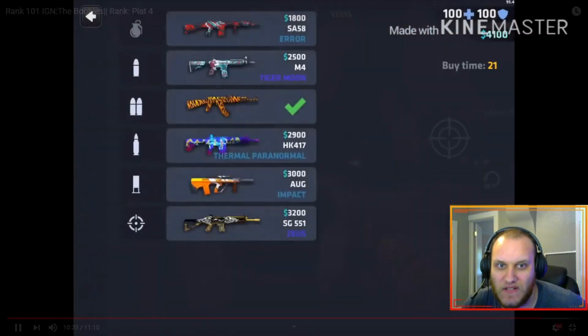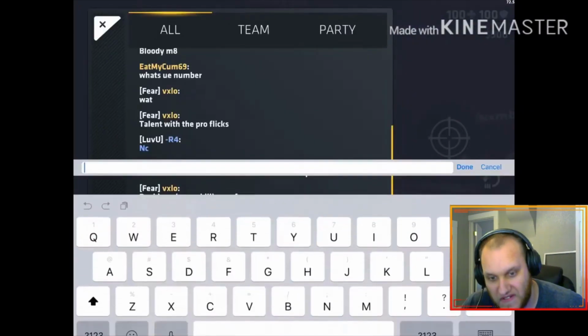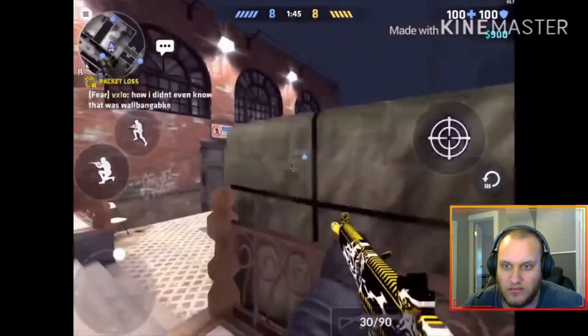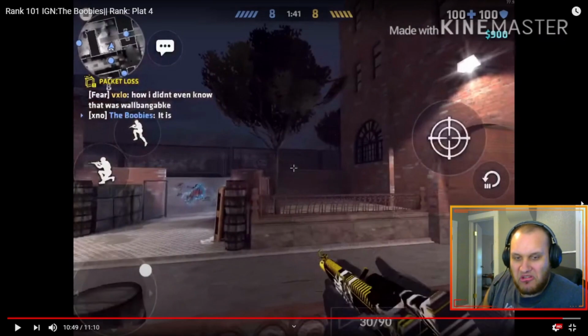All right? This looks like it's the last round, round 16. No, 17. Yes. All right? This is the last round. Yep, if you didn't know, there are wall bangable objects in Critical Ops. You got the barrels, the pallets, the trucks, the crates. There's a lot of stuff that's wall bangable. I'm not sure what all is wall bangable in Critical Ops. I'll make a video on that.